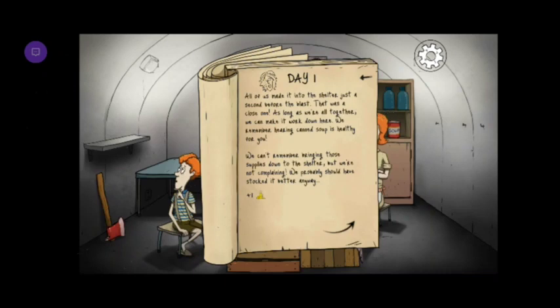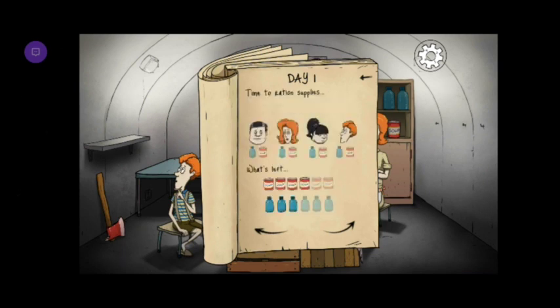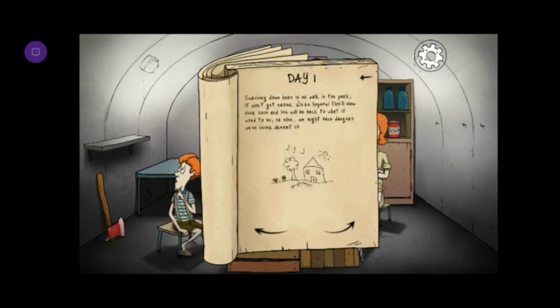Alright, all of us made it to the shelter just a second before the blast. That was a close one. As long as we're all together, we can make it work down here. We remember hearing canned soup is healthy for you. Can't remember bringing those supplies down to the shelter, but we're not complaining. We probably should have stocked it better anyway. Our shelves are full of cans. We'll eat from cans. We'll sleep on cans. We'll even talk to cans. Some of us already do. There's just barely enough water for everyone. We'll have to ration it strictly. Time to ration supplies. Surviving down here is no walk in the park. It won't get easier. We're hopeful this will blow over soon and life will be back to what it used to be. Or else we might face dangers we never dreamt of.